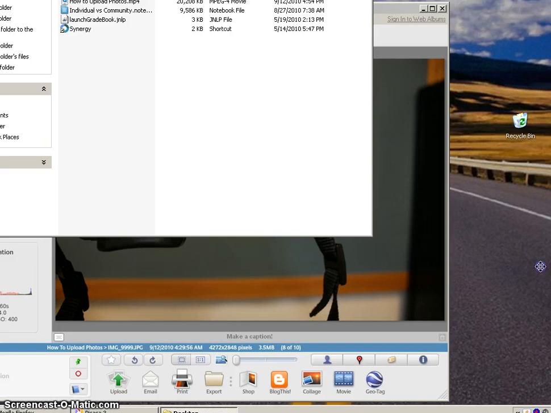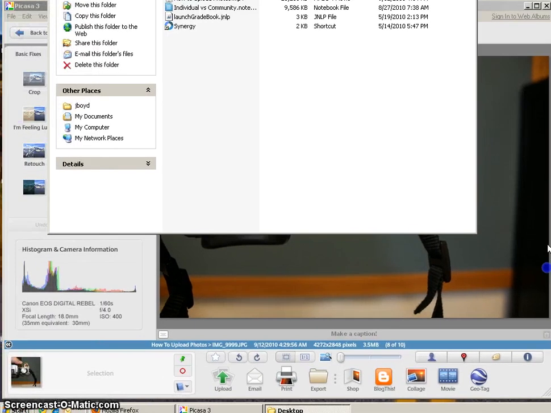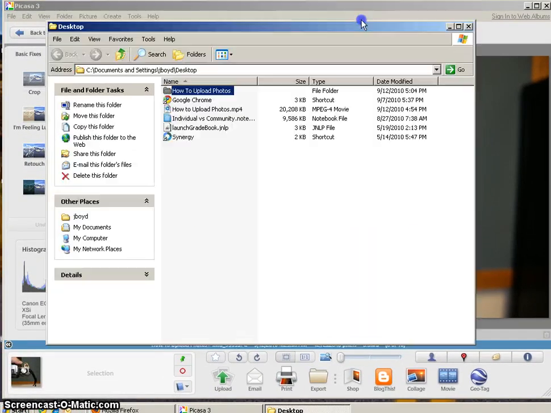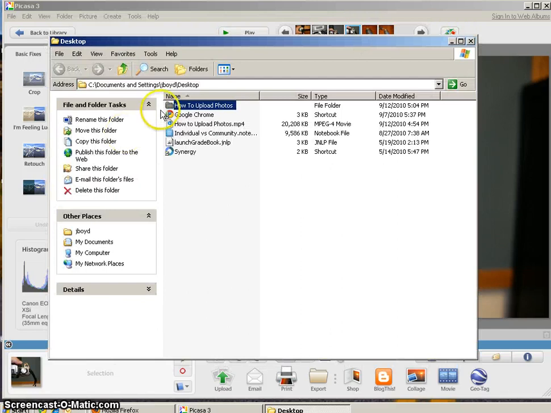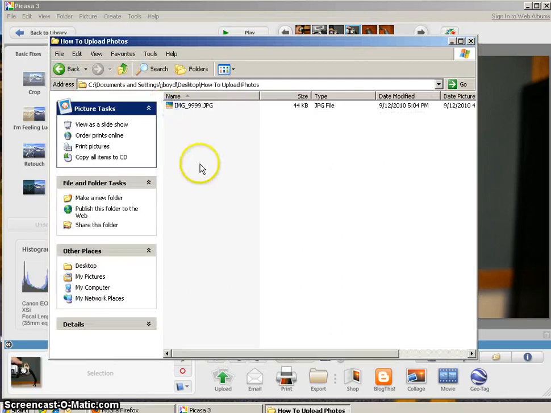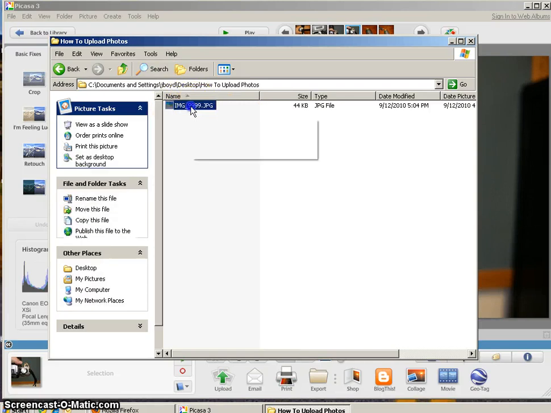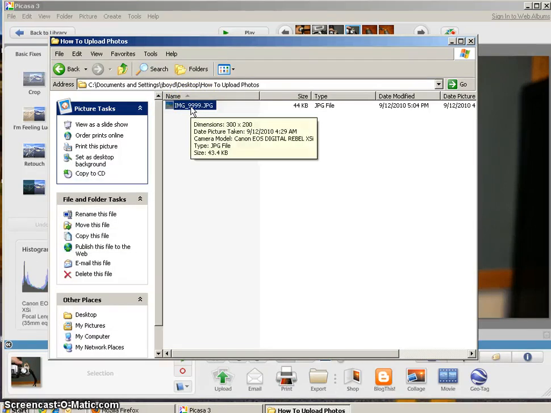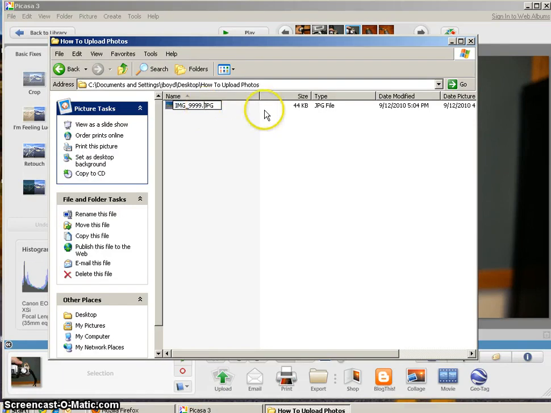And it opens up the folder for me to have a look. You notice here on the desktop there's an image called How to Upload Folders, and here is an image. Now, it's important for the webmaster to know what size it is, so I'm going to select this photo, right-click on it, and add underscore 300, because I want him to be able to notice this. And while I'm here, I'll rename this to camera.